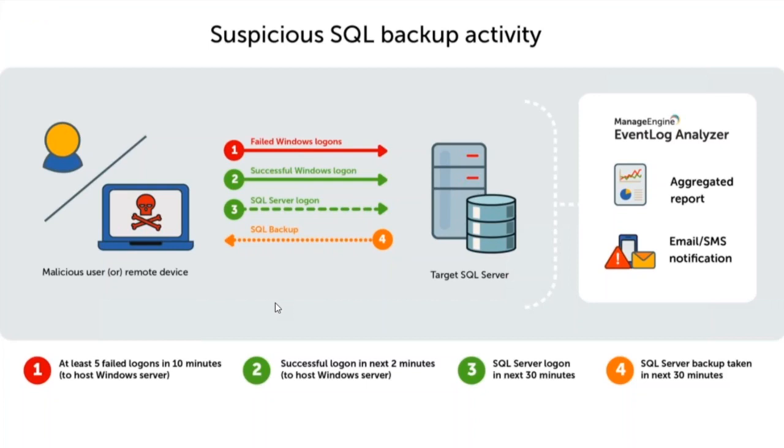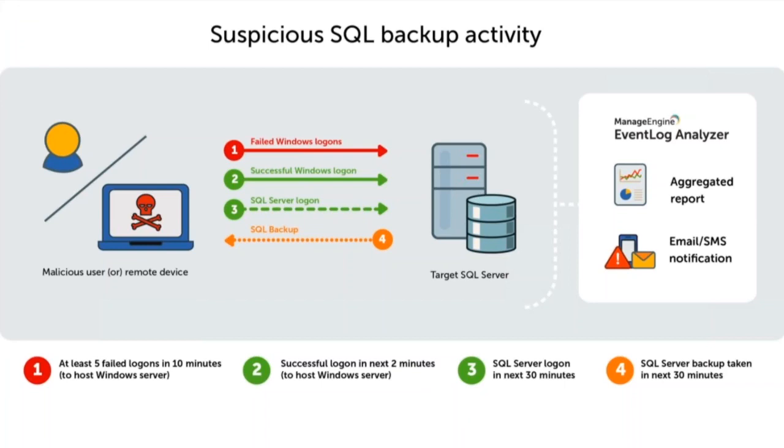We have a predefined rule that helps you identify this exact use case that I've just described. When at least 5 failed logons occur within 10 minutes, and then it is followed by a successful logon within the next 2 minutes, and then it is followed by an SQL Server logon within the next half an hour, and again a backup is taken within the next half an hour. So this is how we construct this as a very detailed attack scenario.